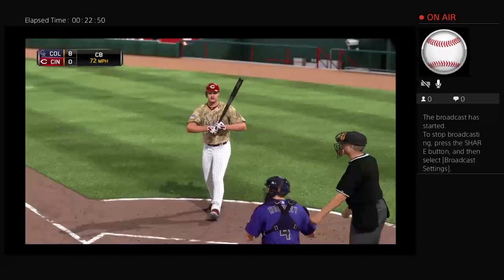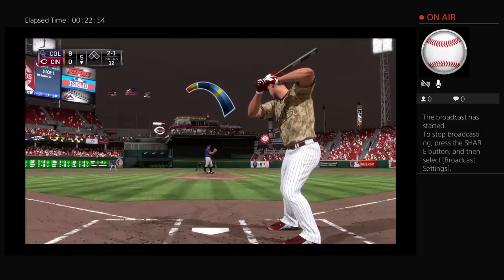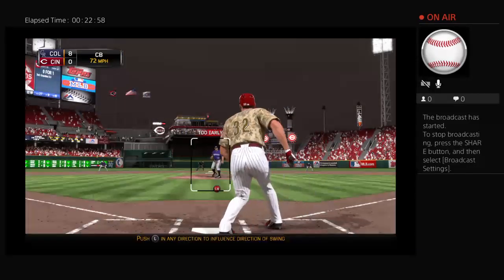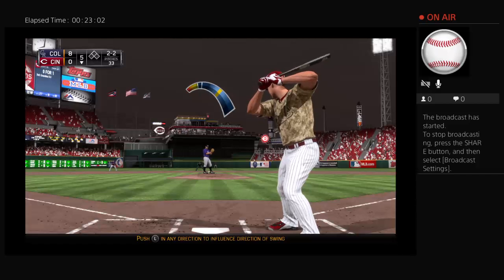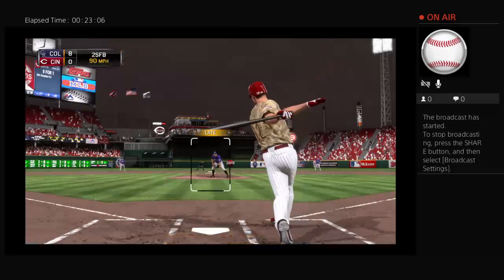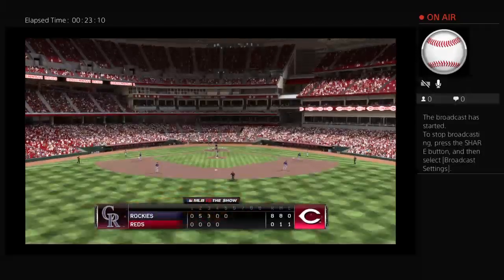Now this pitch sails up and in, and that leaves him muttering to himself. It's ball 2. Oh, and even though that's not intentional, as a hitter, you still hate to see that ball up around your eyes. On a swing to forget there, it's back even at 2-2. Swing and a miss, and he's got that strikeout pitch working now. That's 3 in a row for him as there's 1 away.